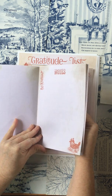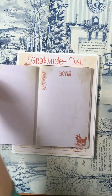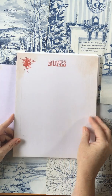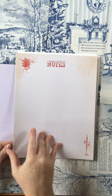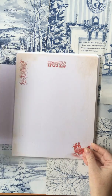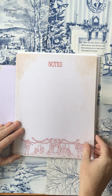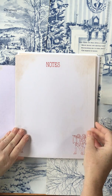It's all kind of laid out. These are some note pages that I made for this, and they are not in the actual kit of the planner, but I'm going to add them as an add-on because I made those after I've already uploaded the planner. So these are just some note pages with a few pretty little decorations, images on them, and I think there's 6 of them. Again, I took all these from old vintage Christmas cards or magazines.